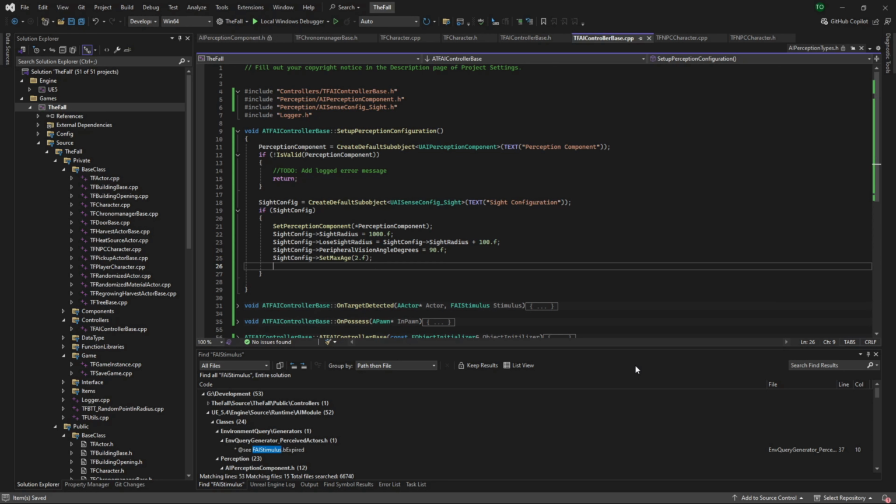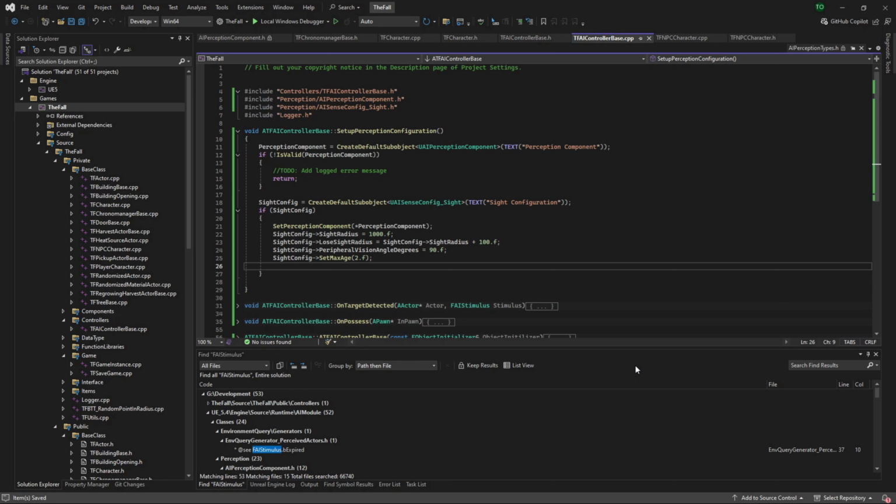For example, if you have only 2 or 3, what I'm going to call for this description, factions, like humans, animals, zombies, you have the ability to set what's called detect by affiliation.